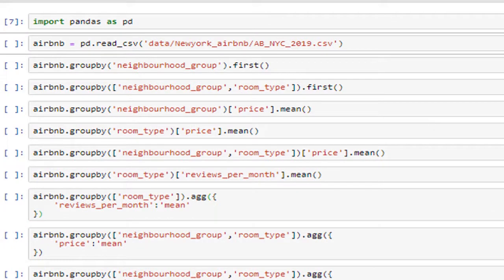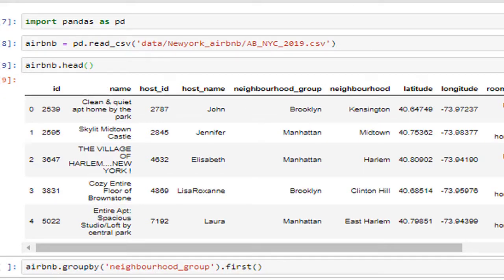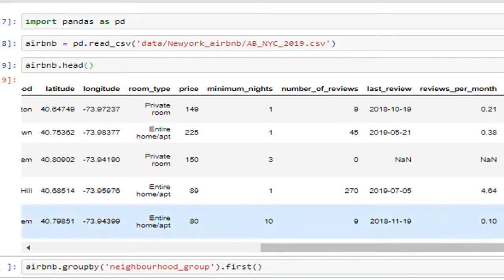As the first step, I'm loading my data. If you don't know the data, I am going to give it a quick review. This is a dataset which includes various information about Airbnb hosts in New York City. It includes various features such as the host name, the neighborhood groups, the room types, the price, minimum nights, and so on. So, how about grouping this kind of information in a way that can be more brief and more summarized? One of the functions that we can use for this objective is the group by function.